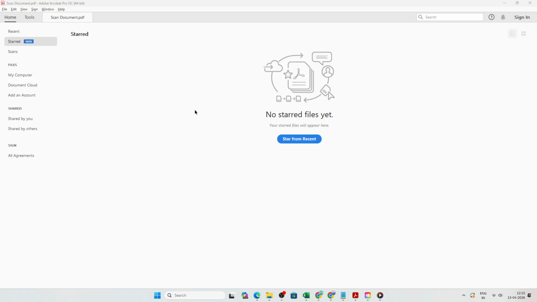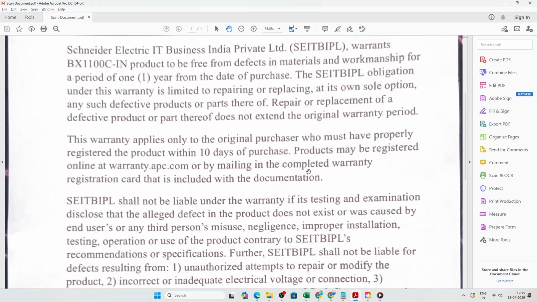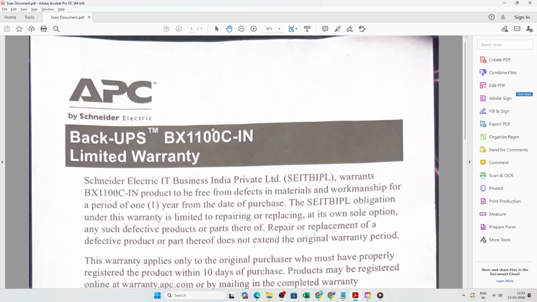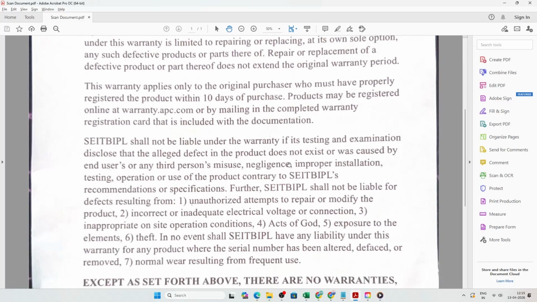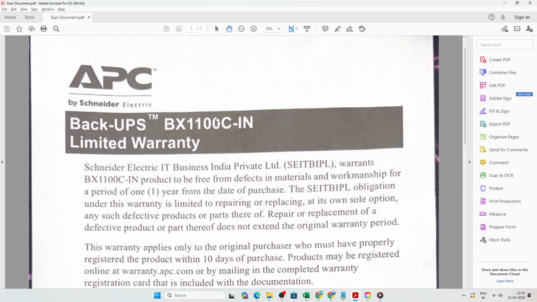In today's video, I'm going to teach you how to use the OCR and Scan feature in Adobe Acrobat Pro DC. If you've ever opened a scan and realized you can't copy, search, or highlight text, that's because it's just an image. We'll turn that image into real, selectable text using the built-in scan and OCR tools, clean up the page for readability, and save your results so the changes stick.